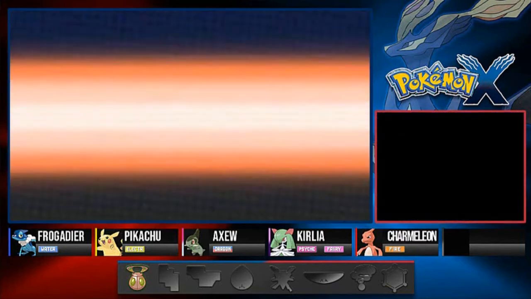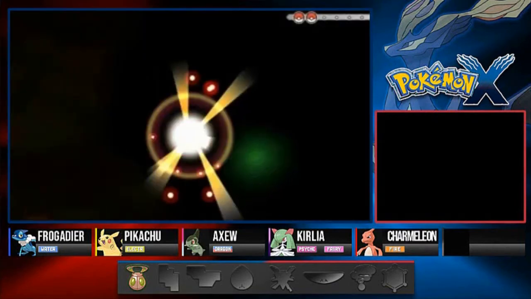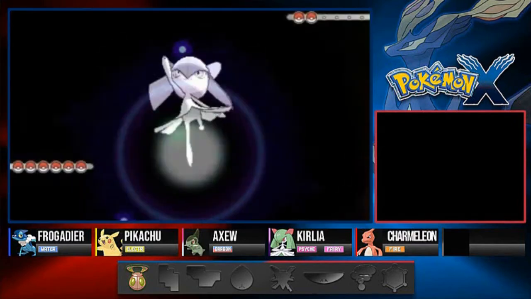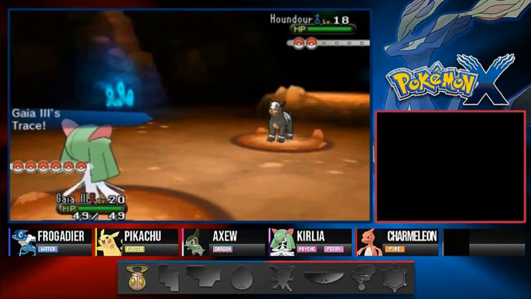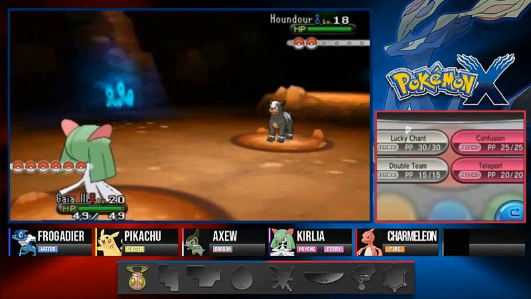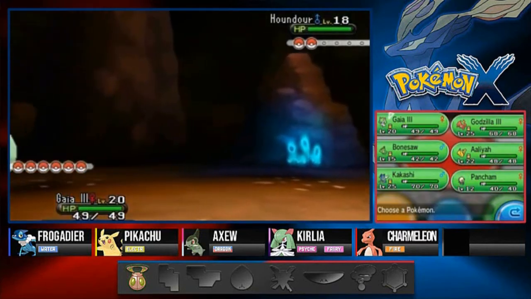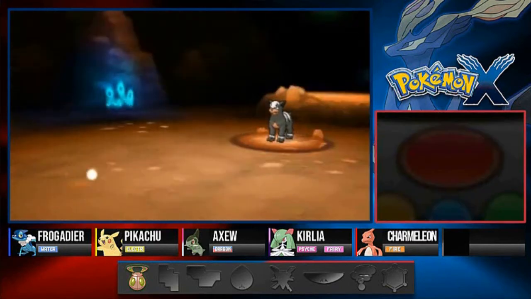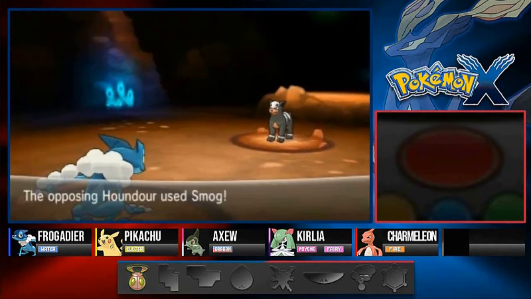Alrighty, so here we go. Our very first battle against a Team Flare Grunt, and he'll be coming out with a Houndour right here. I see what you're doing, and I don't like it, so I'm going to defeat you pretty quickly. Let's not use any of our moves because, yeah, still Psychic-type Pokemon. And let's go with Kakashi Hatake. Yeah, buddy. Let's finish this guy off with a little bit of Kakashi.